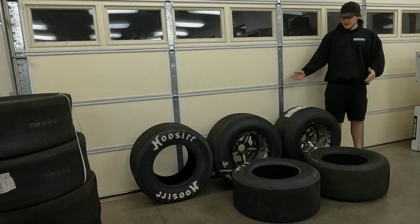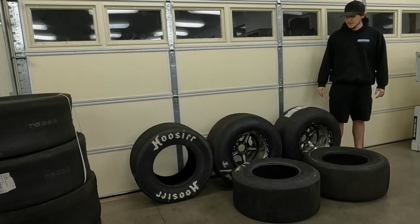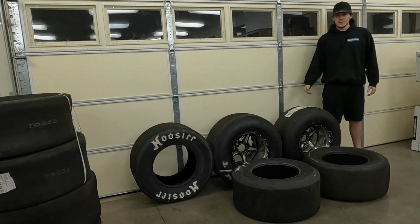Alright guys, radials or slicks, which one's better? How do you choose between each one? Today we're going to talk a little bit about that. Before we do, you should leave in the comments what you run on your car and what you prefer.